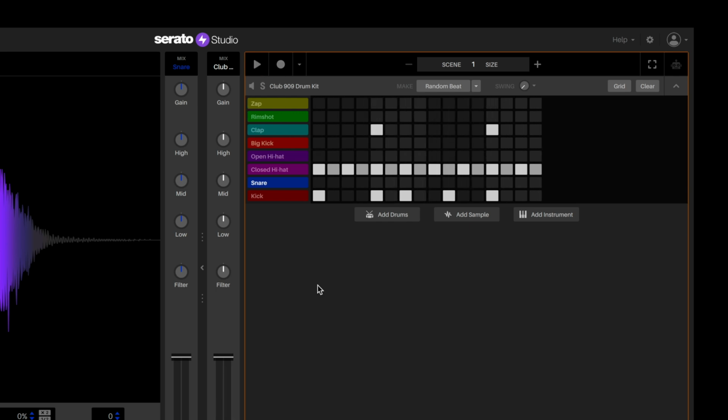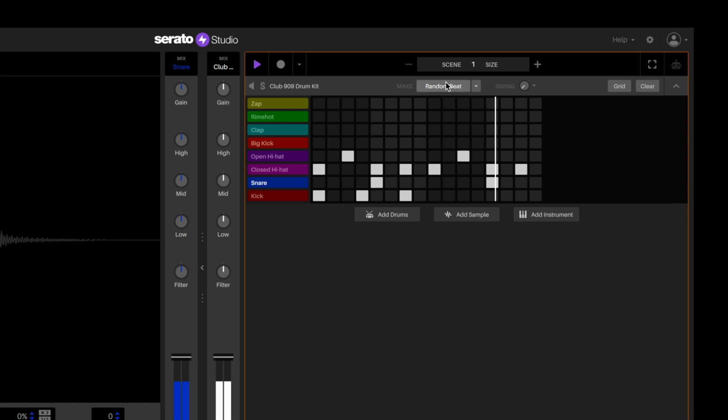This is great when you're just starting out because you might not be sure where to lay down drums on this sequencer. We have one bar in length here, and we can lay down all these blocks by clicking in an empty block or clicking on a block to make it disappear. And you can program lots of different sounds and drums in. But by using the pre-programmed beats, we can really quickly make these DJ edits and intros that we want to do to make our library more useful. So you could simply just press play and toggle through a few different beats and see what you like.